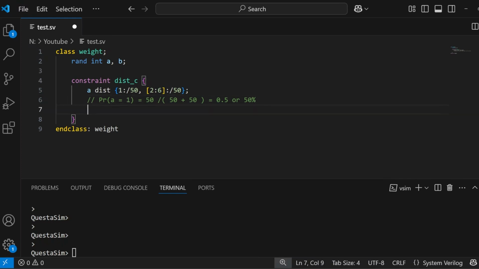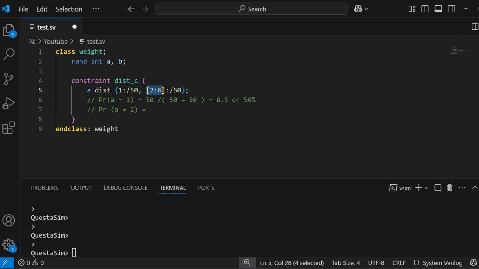And as for the remaining values which are mentioned inside the range, let's say the probability of A equal to 2 will be equal to, since I have mentioned the weight by using the forward slash method, this weight will be equally divided amongst each element inside the range.